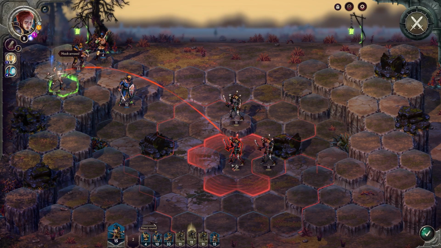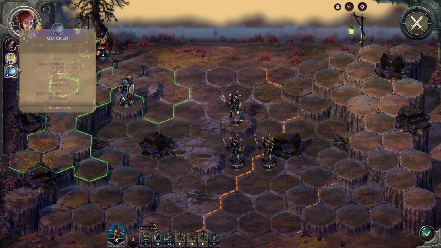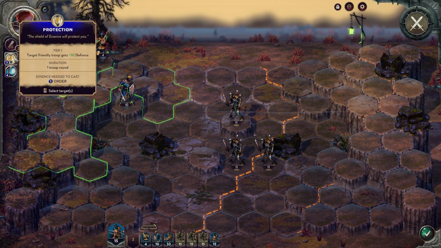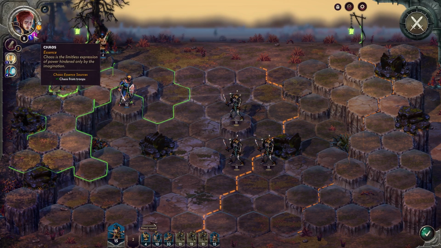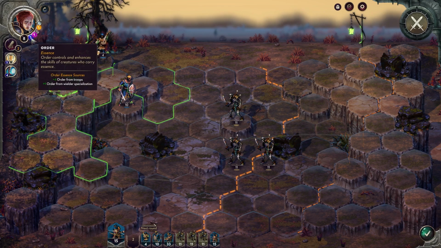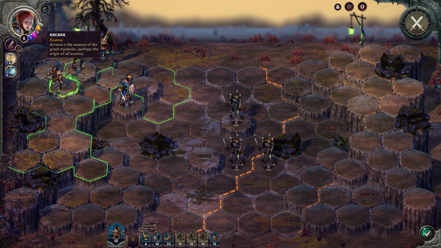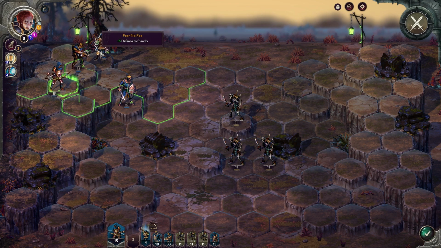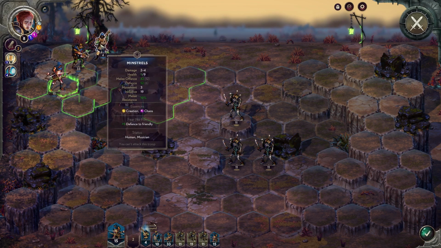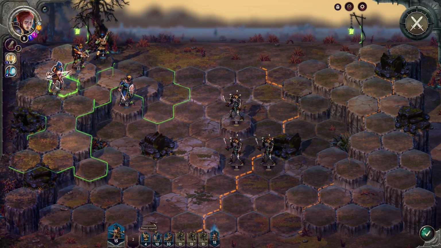Now, this is where the essences come into play. You'll see 2 different icons just popped up on the left side here. These are spells. We can cast spells. Spells cost essences. You can see our essences over here. We have 5 order essence, 1 chaos essence, no destruction essence, 1 creation essence, and no arcana essence. The essences are generated by troops. They are basically given to you every time that troop has a turn. So when their turn comes up, you get their essences.